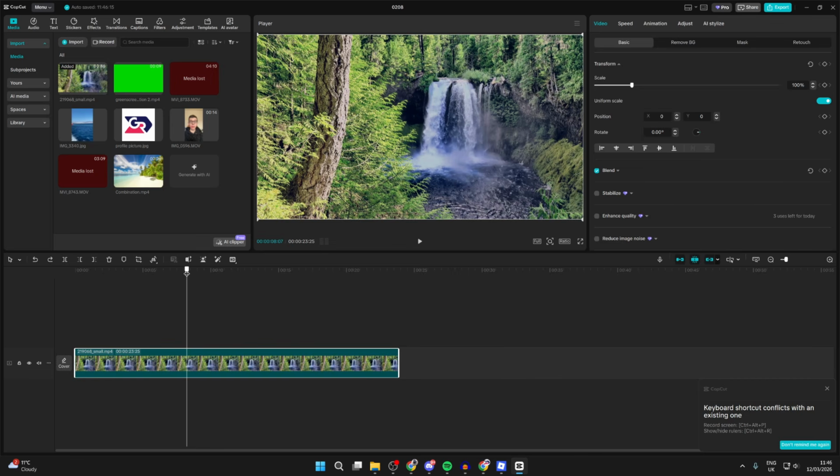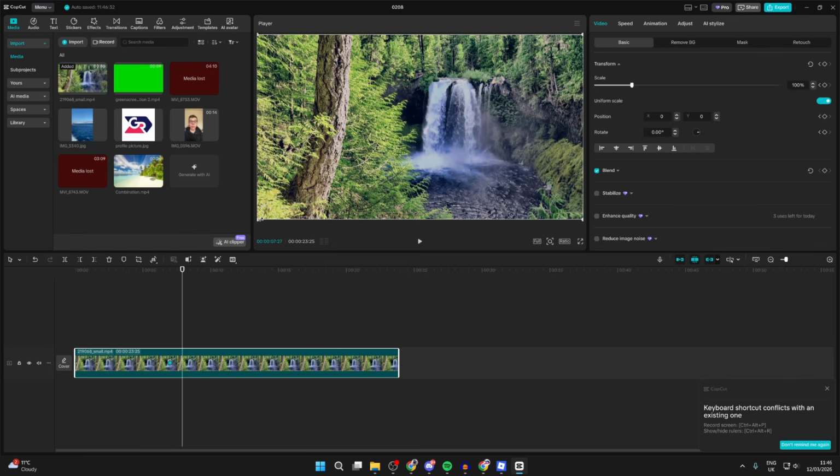Alternatively, you can do a smooth moving zoom. To get started with that, choose where you want it to begin, come into Video Basic and Transform, make sure you've got the clip selected, and go to the right of Transform and press Add Keyframe. Then you can play back and move the cursor and decide where you want the zoom in to be next. You could do the full zoom in, so it's all in one motion, but if you want to change the speed of it, you can make different keyframes and do different adjustments for each one.